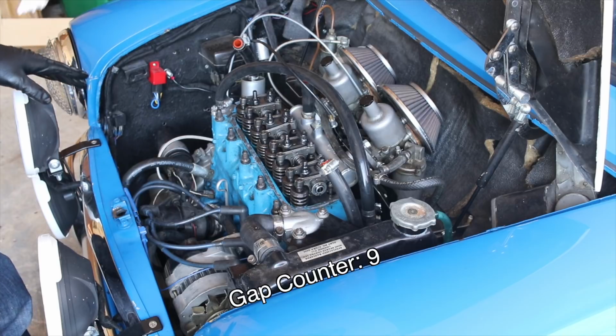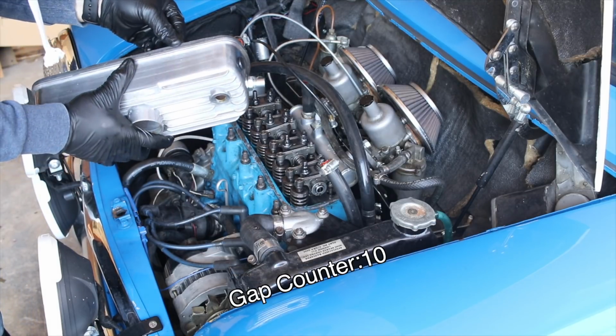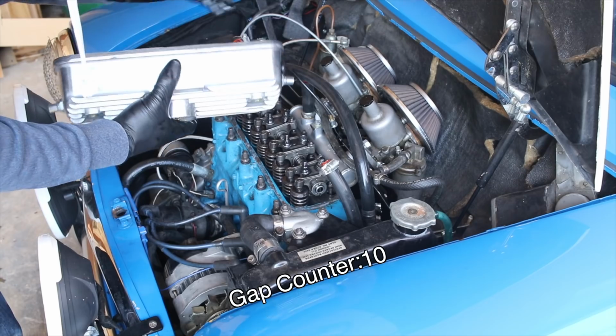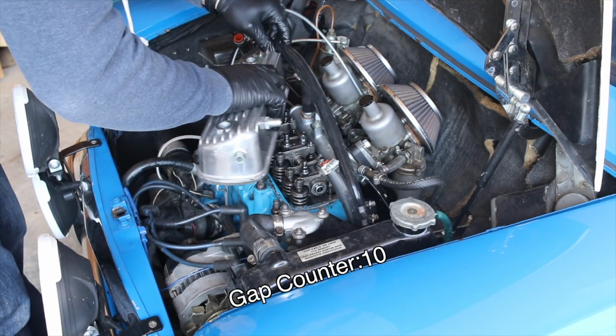Alrighty, so now all of these are gapped properly. I can return my valve cover to the head, and you'll just want to double check the gasket, make sure that everything's stuck on there still, and it's going to make a good seal. And in my case, it still is.